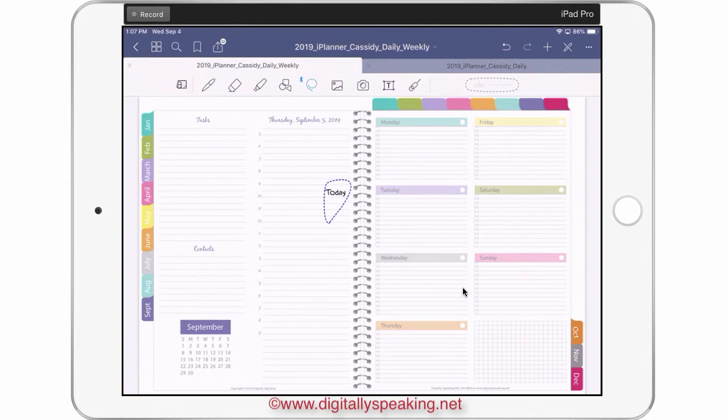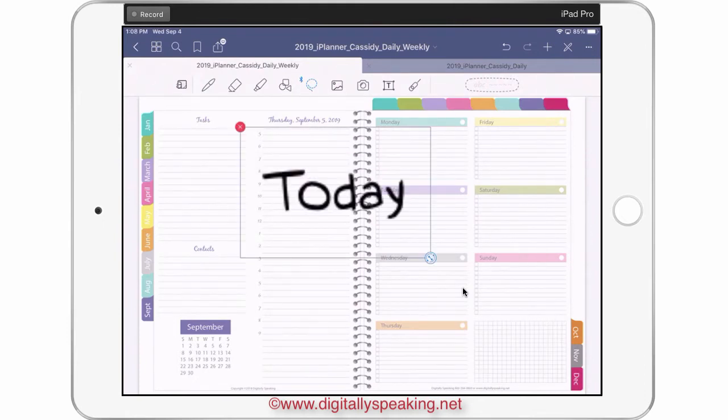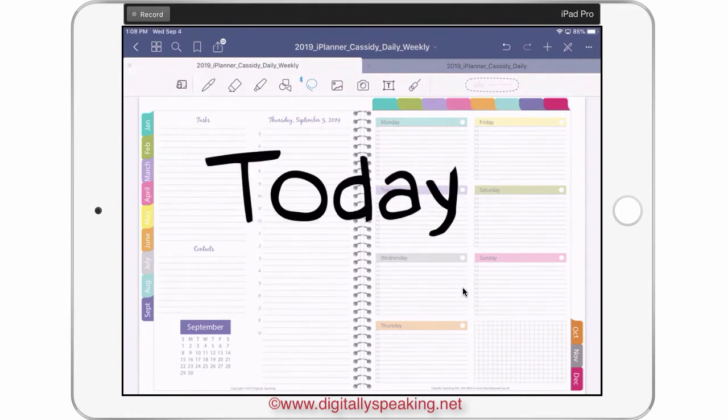For those of you that have been with me for a while, you know that one of my pet peeves is anything that looks fuzzy or grainy. And so I've lassoed the text and I'm going to choose resize and make it nice and big. One of the things that I don't like about using the fonts in Goodnotes 5 is that it leaves this invisible border around the text.